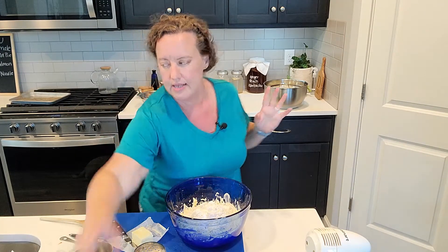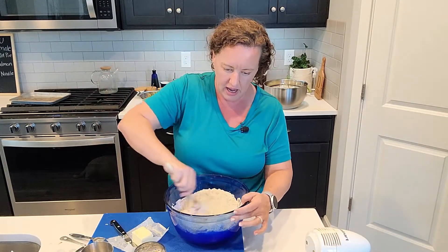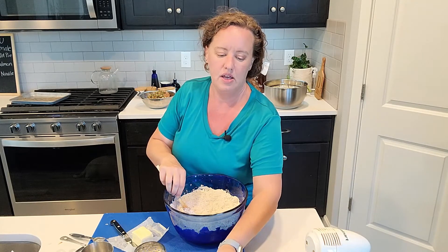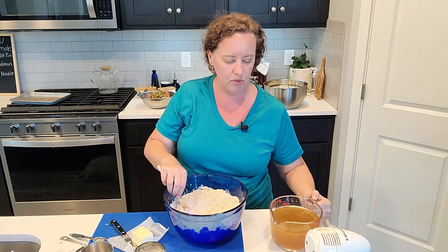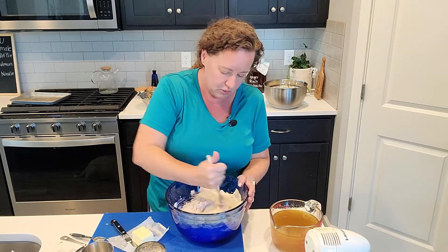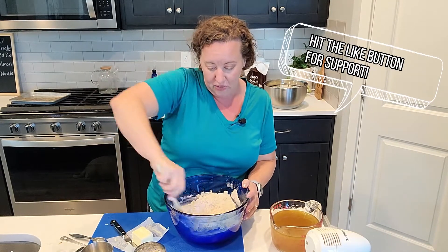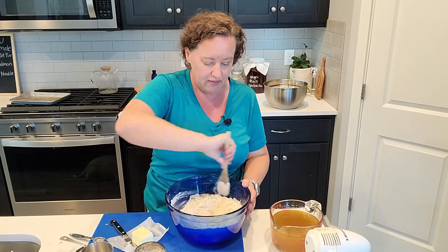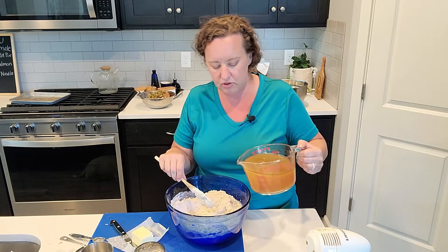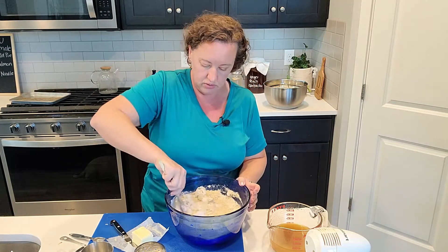Then it is requiring salt, which I'm loosely measuring. I'm going to go ahead and try to get some of this butter incorporated before I add the liquid. It just says to use four cups of water, but I'm going to use this liquid that we poured off from our pork. I question why someone would watch me when there are other YouTubers who can tell you how to do it — but I personally find it interesting to watch people who are learning something new, because I might make some of the same mistakes that you make if this is something you've never done before. This liquid came out of a really hot Instapot, so I need to be able to work this with my hands. I have no patience and I don't want to wait for it to cool down, so I hope that doesn't affect anything.